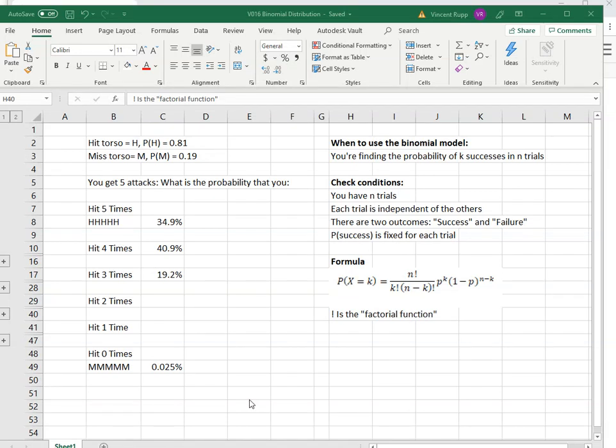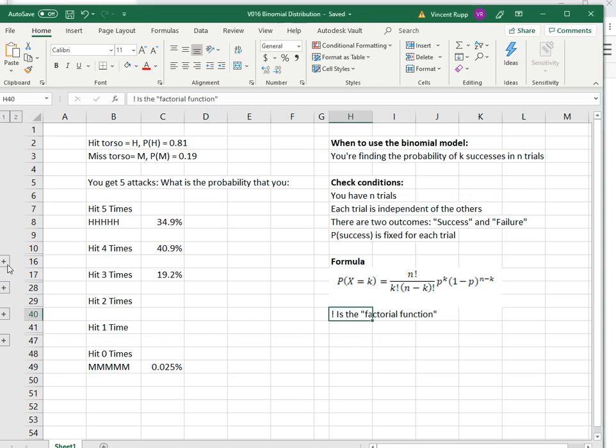In the last video, we looked at the situation where you don't really care about the sequences as much anymore. You care about the number of times a certain thing happened in n trials, no matter what sequences were involved. So we called that a binomial model. Now, there is a formula to calculate with the binomial model.